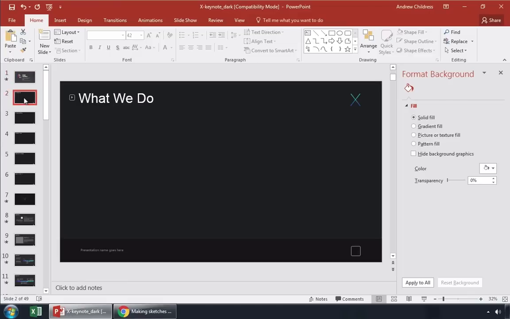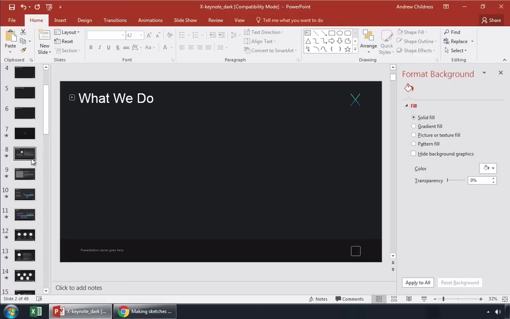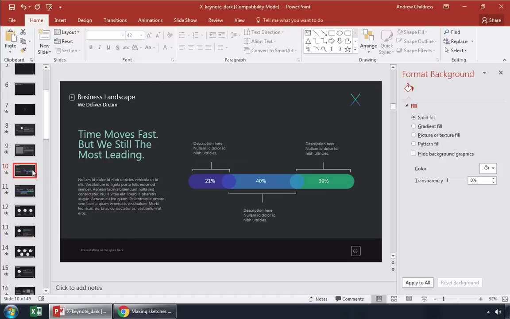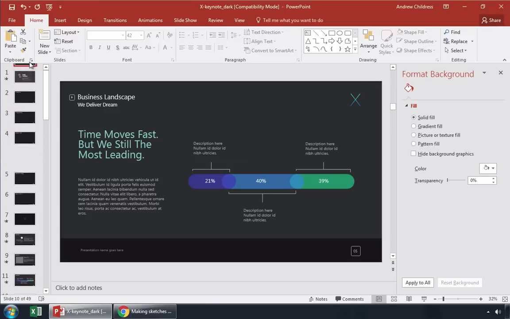We're going to talk to the audience about what we do at our company. Again, I'll go ahead and scroll through, and I like this slide to show the different things that my web design company does. These overlapping bars could describe the time we spend on different tasks. Again, I'll drag and drop it up into position. The first thing that we need to do is swap out the logo here on the top.